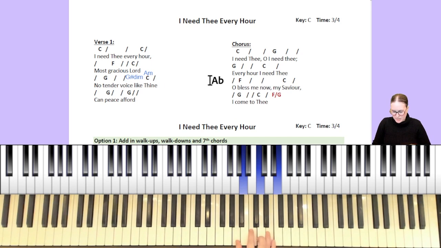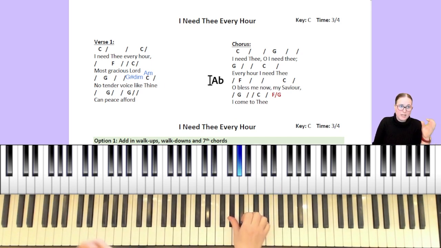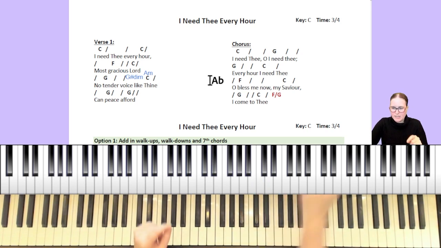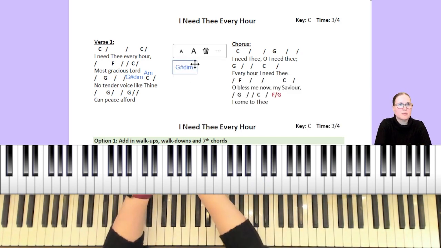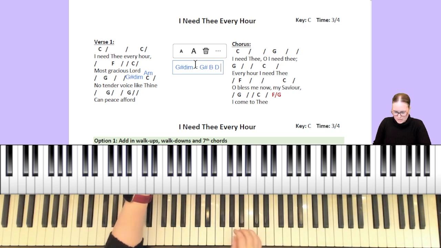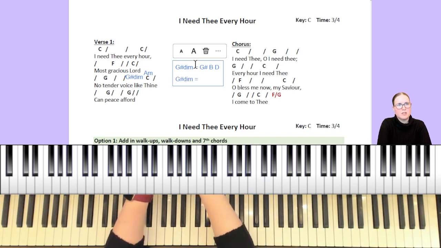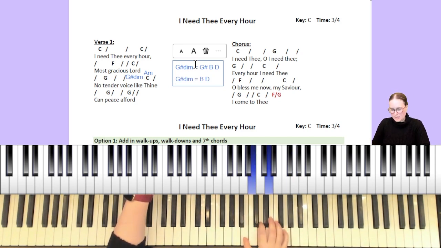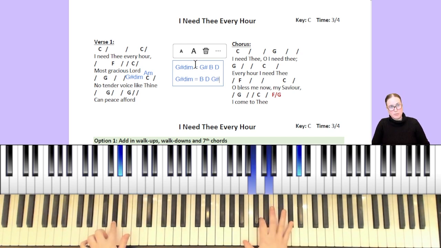So again, A minor, find your root, A, go down a half step, G sharp. Okay, G sharp, make G sharp a diminished chord, which to do that we'd go 1, 2, 3, 1, 2, 3. Okay, so I'll write that in for you. So G sharp diminished, if you want to play with this, it's really, really pretty. We're going to end up with G sharp and B and D in root position, and then for your inversion, G sharp diminished with inversion, you would go B, D, and G sharp. Okay, and left hand would have to match. You have to have that G sharp too.